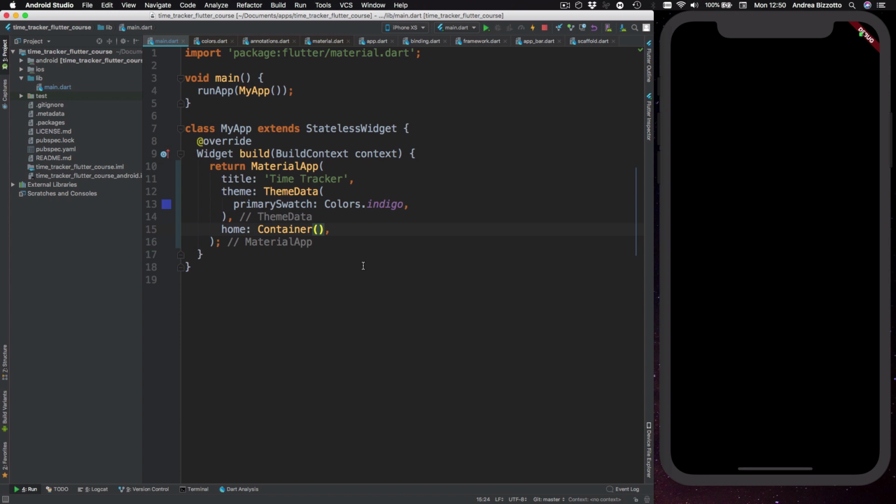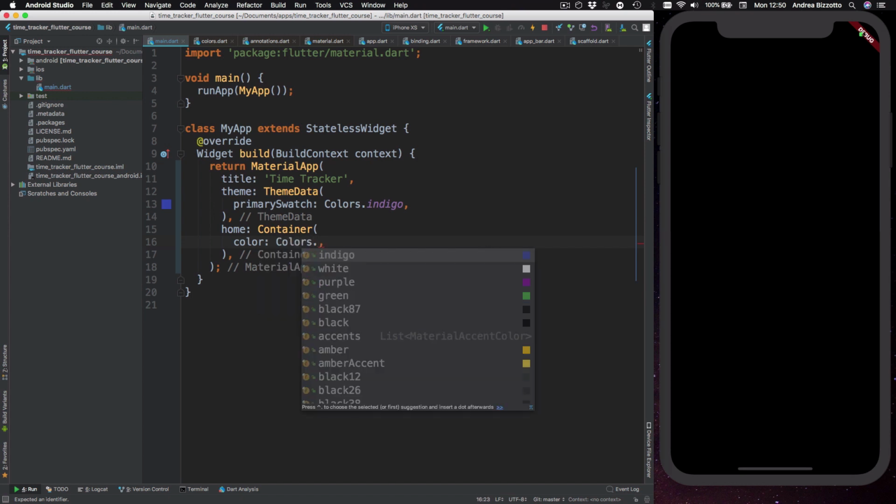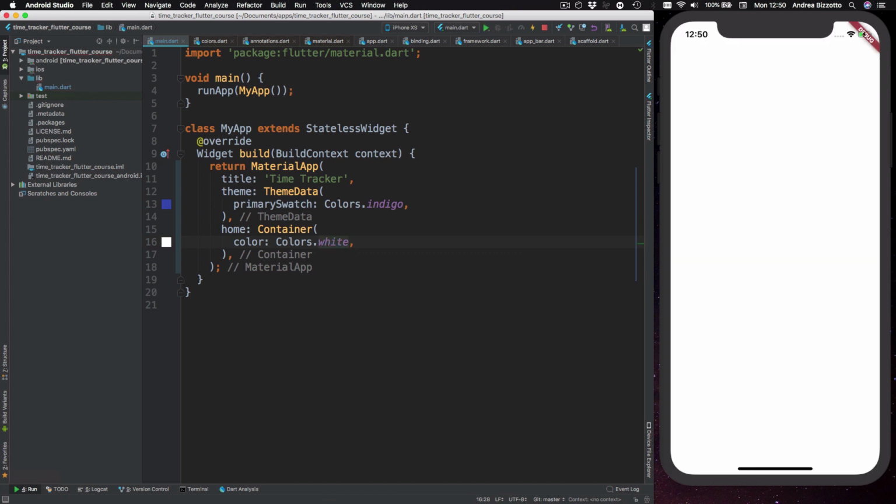In any case, the app still doesn't look very interesting, so one thing that we could try to do now would be to change the background color of the app. So the way we can do that would be to add a color property to our container, and we can choose that by typing in colors dot, for example, white. Now I can save again, and I can see that the app completely changes and it turns white. Now I still haven't explained what this container widget is, but don't worry, I won't keep it a secret for much longer. For now, just bear with me as we are going to start building the sign-in page in the next video.